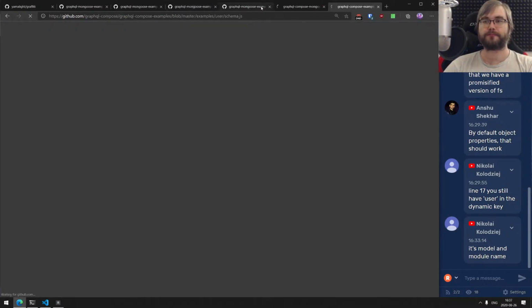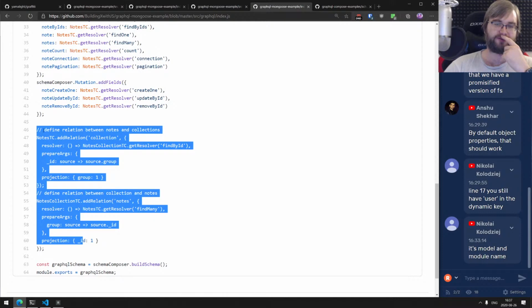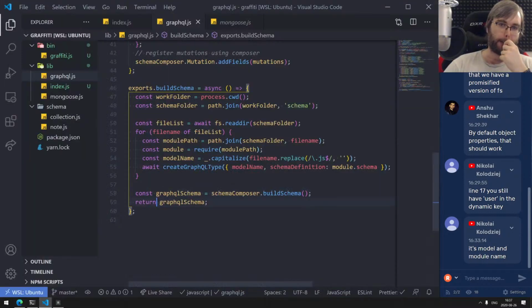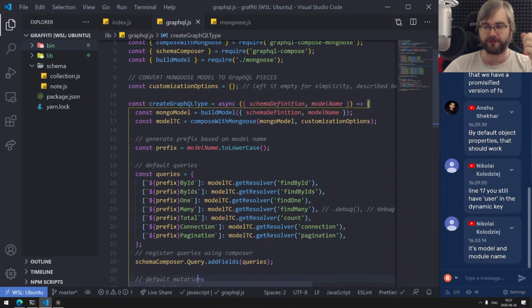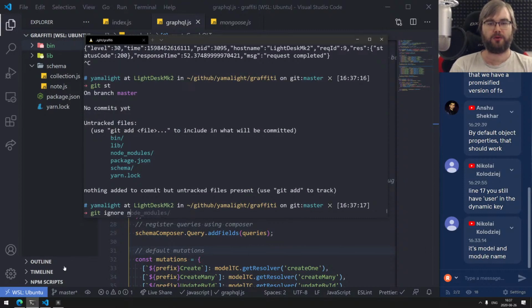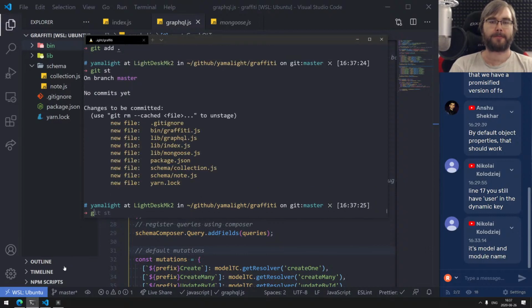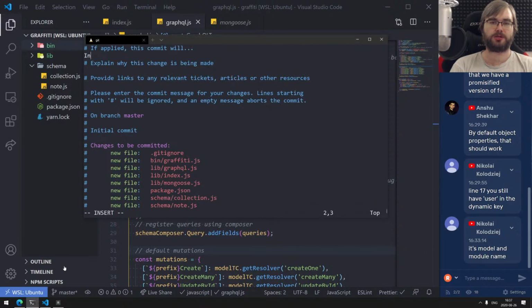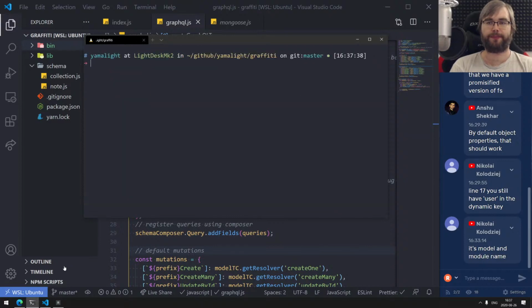So let me close. Okay, I'll leave this open. I don't think we... Oh, yeah, right. So we need to figure out the relations. Right, so this actually works. It's a very stupid and very basic way of doing things, but as a proof of concept, you know what? Let's just commit that. I think that will be a good point to commit it. Let me ignore node modules. So, right, this looks fine. Git commit initial POC showing it's possible to do, right? Okay, sign the commit. There we go.